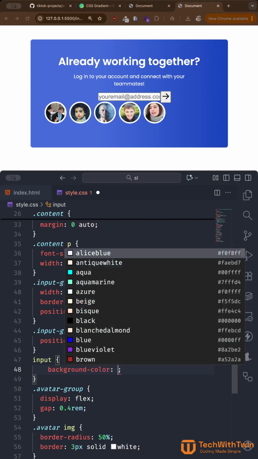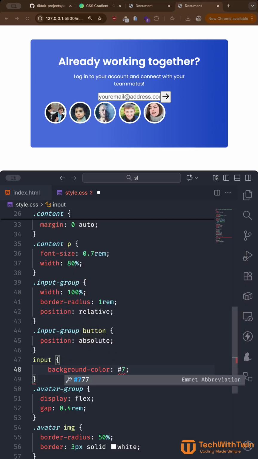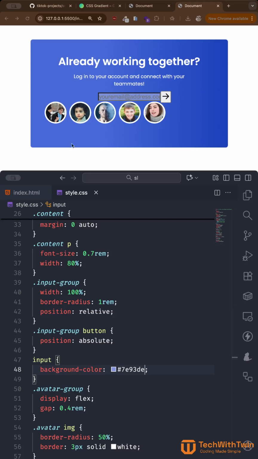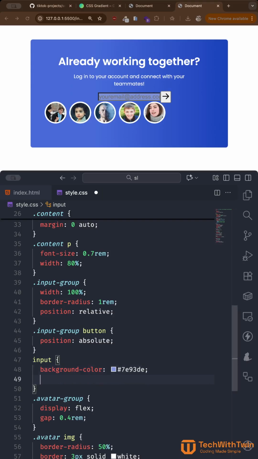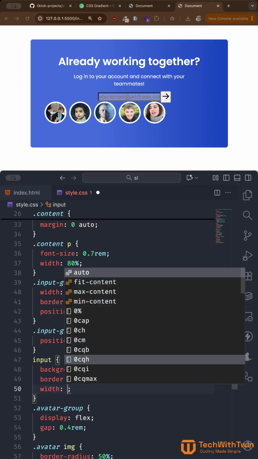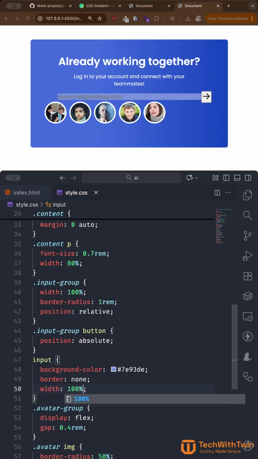Let's first change its background color to hash 7E93DE. Right, you can see it. And then let's remove some borders. You can see the borders are very ugly here. And then the width should be 100%. Right, you can see it.